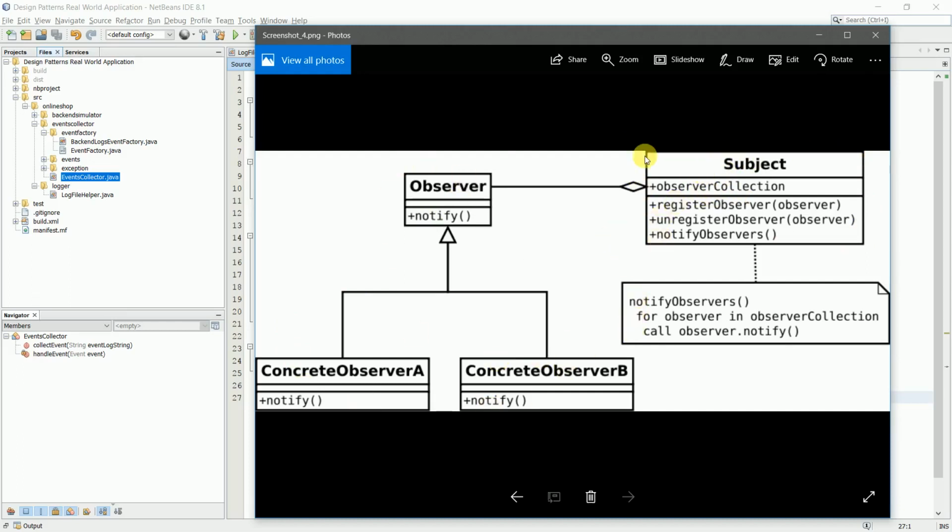And this class has the capability of, you can register an observer to this class, or you can unregister an observer from this class, and then you can notify the observers. So this is as if it had a collection, and whenever the collection changes, it notifies the observers. In our case, we don't save a collection, but whenever an event occurs, we just notify the observers. So we will have a slight modification to this, but the pattern is the same. So let us get into implementing this pattern in our application.